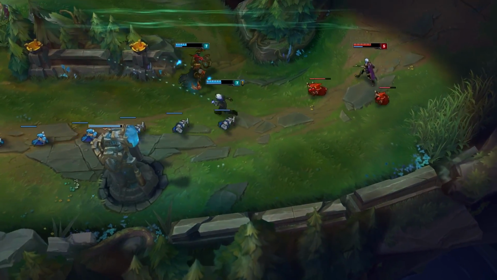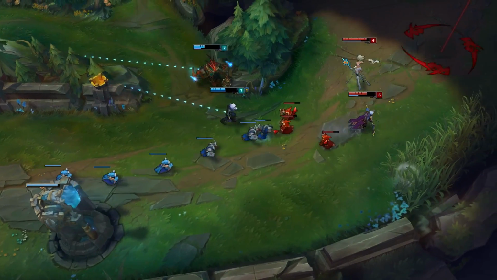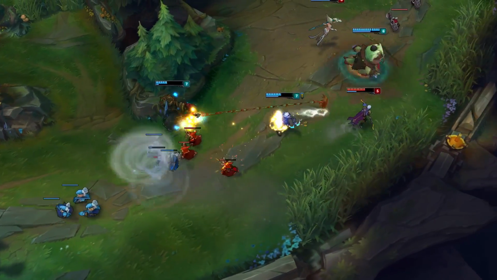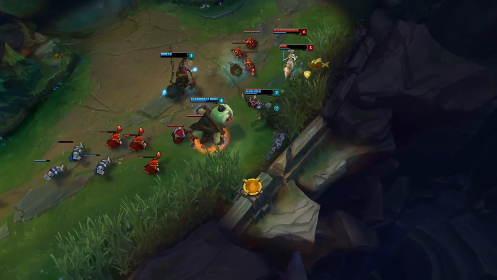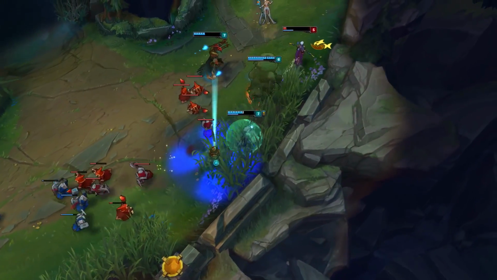Like if you're weaker, then just outside your tower is a good place. You don't lose CS to the tower and you can easily run backwards to avoid damage. If you want to fight, then you want the wave in the middle of the lane. If you want to just poke, then you want to push the wave under their tower.